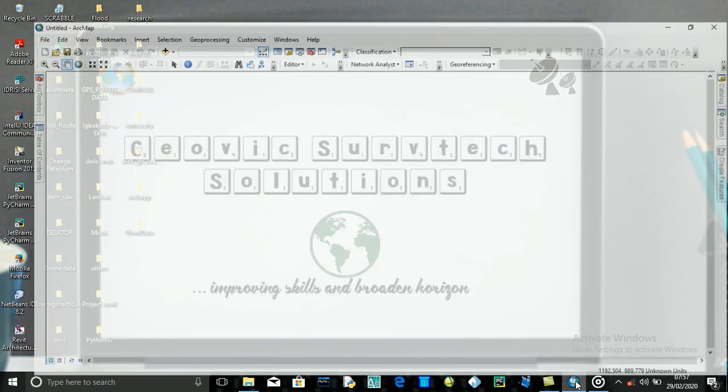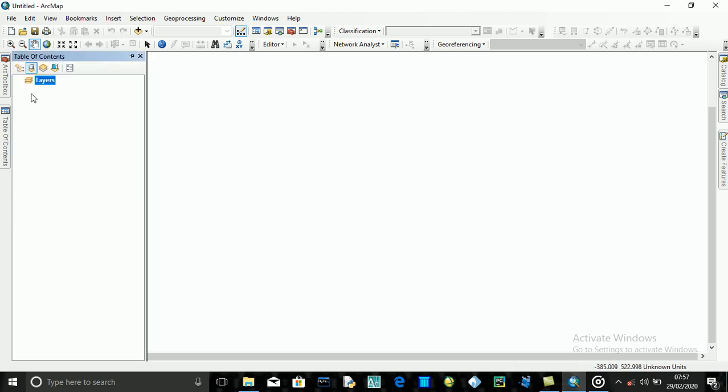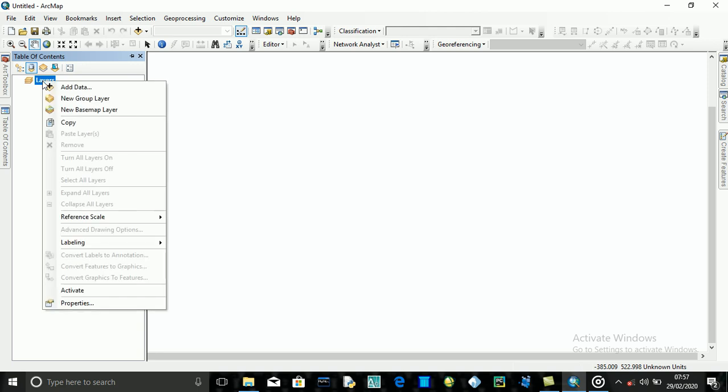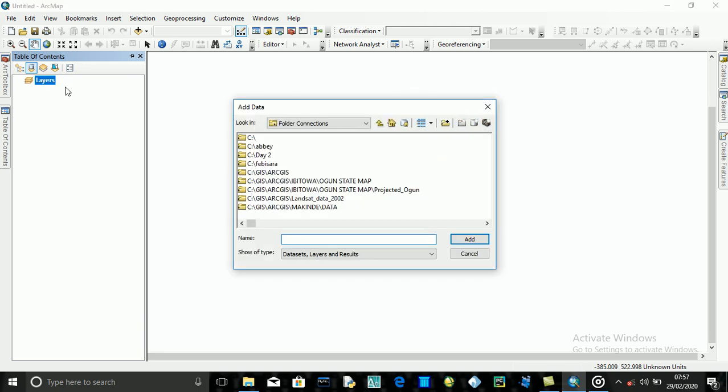And this is my ArcMap interface. From this interface, I'm going to add my point data file. At times I can put it on my local disk drive, but since I'm not doing a serious job, just showing the conversion, I left the folder on the desktop.